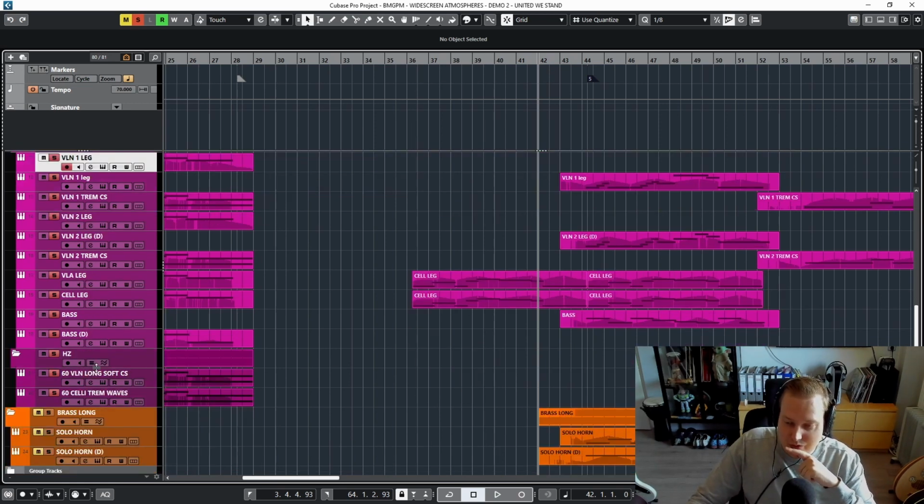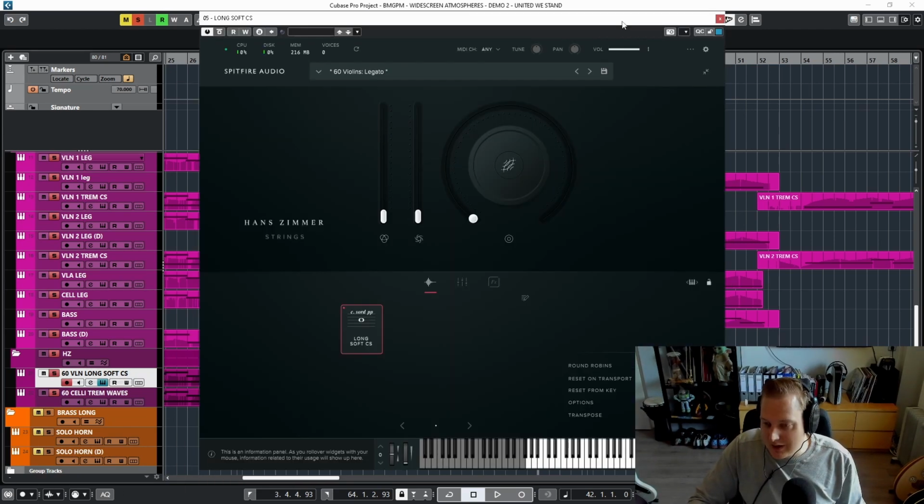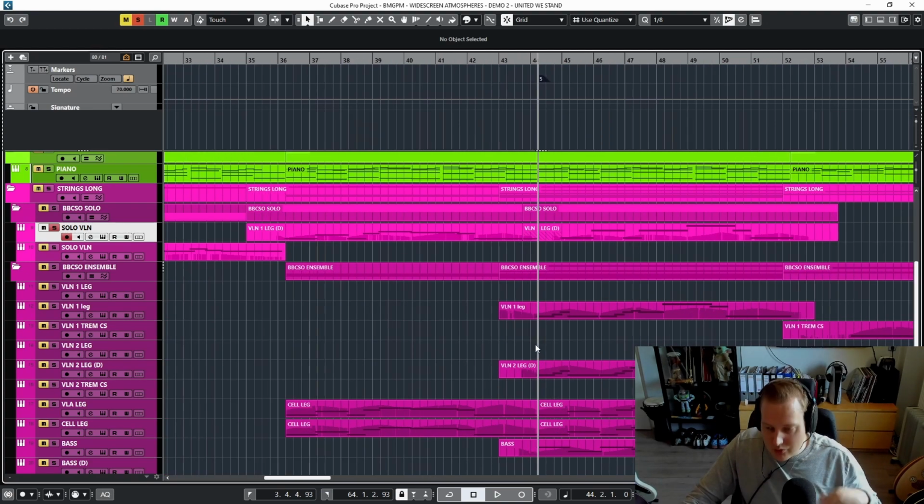And I'm also using, in the beginning of this track, the Hans Zimmer string section. But that's just to layer it with the real strings when those have been recorded. So like I said before, I'm not going into full detail regarding the notes or the key changes that I'm using or anything related to music theory, but I'm going to show you what I did.